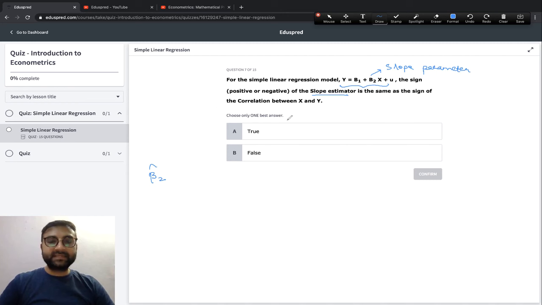So first of all, let's take a look at the formula that we have for beta 2 hat. Now, if you have gone through simple linear regression, you should know that there are multiple formulas to calculate beta 2 hat. So one of the formulas which I believe many of you would know is this: summation of xi minus x bar multiplied by yi minus y bar divided by summation of xi minus x bar whole square. Okay, so this is one of the main formulas, so I'm expecting that you know this.